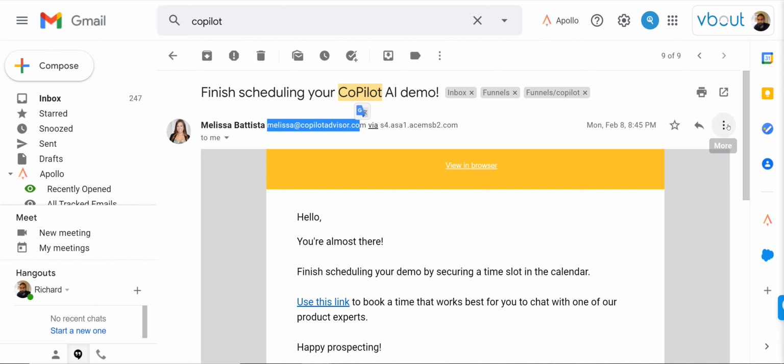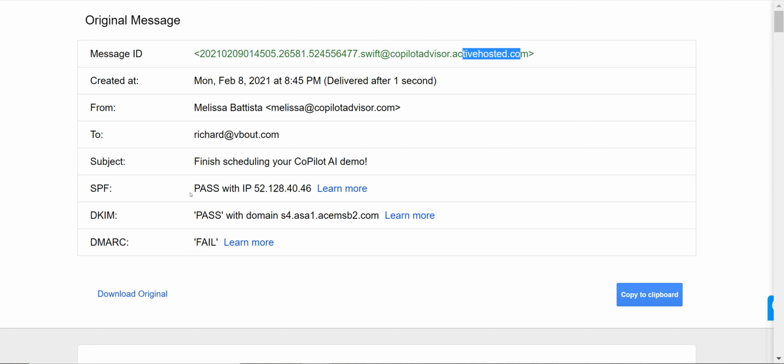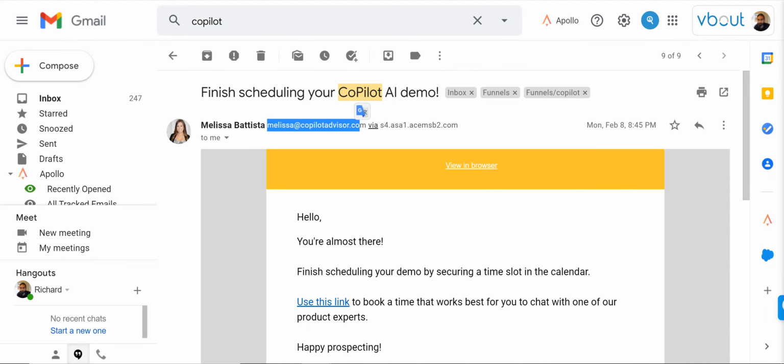They are using ActiveCampaign, and by looking at the headers, they passed SPF and DKIM, but did not set up the DMARC policy well. You should be setting up your policies well if you want to be fully email compliant. All right, let's look at the rest of the content.